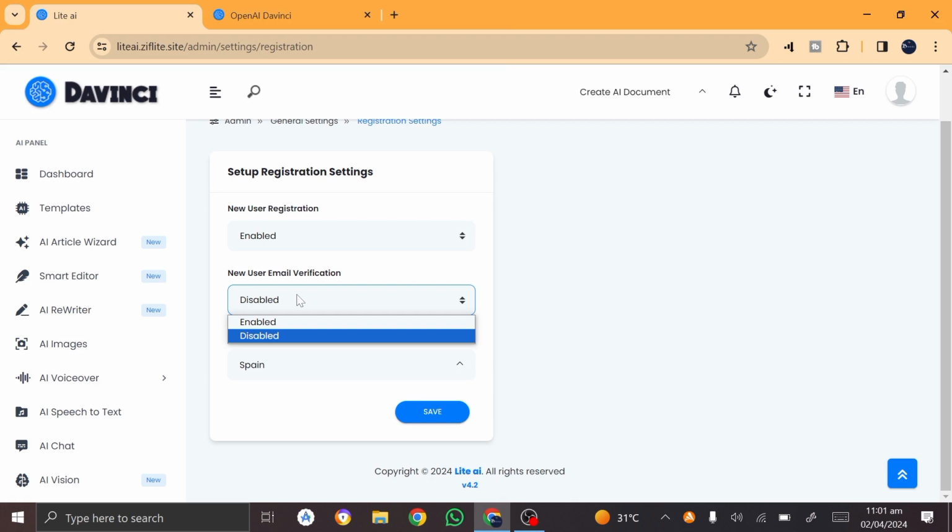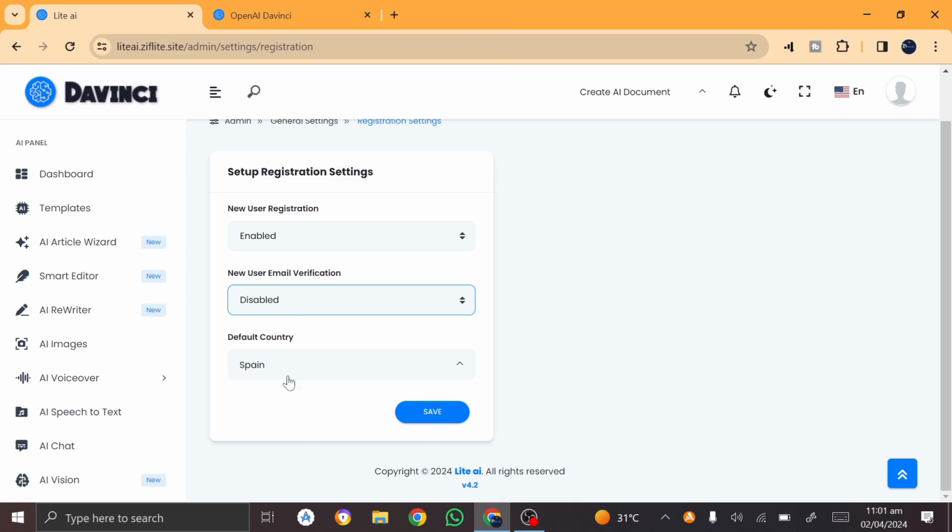The reason for this is so that people don't use fake email addresses to register on your site, because you want to be able to communicate to them from time to time, offer them some incentives like discounts and offers, and just market to them. So you want to make sure they are using the right email. If that's what you want, I'm guessing you want to put it on enable. But for me, because this is just a testing system, I'll leave it the way it is.